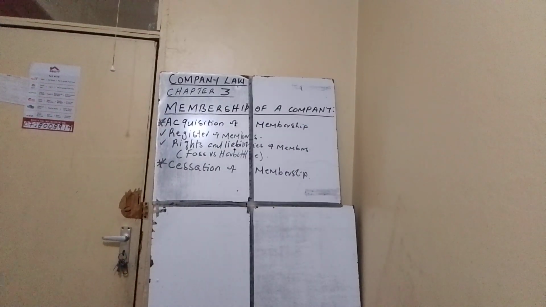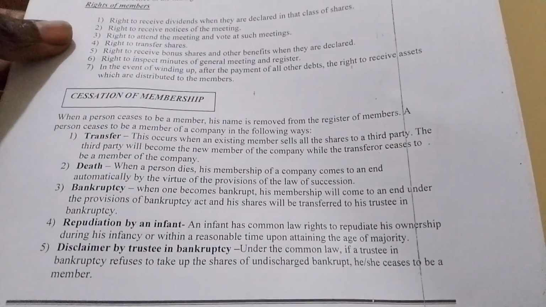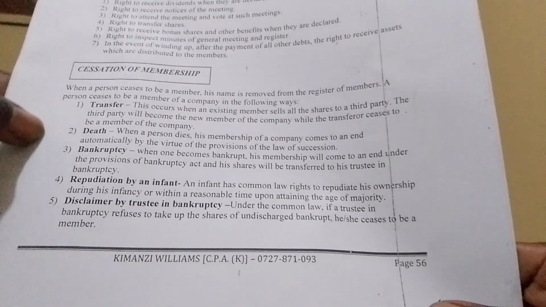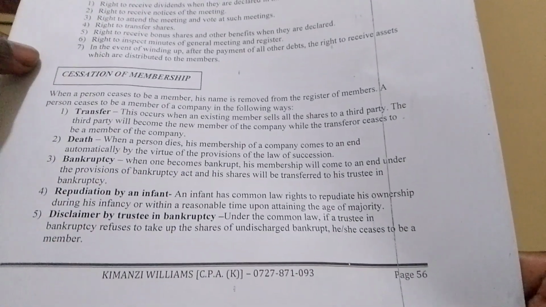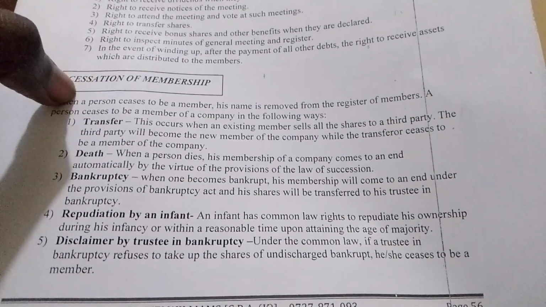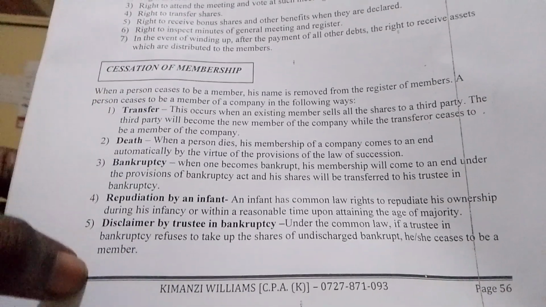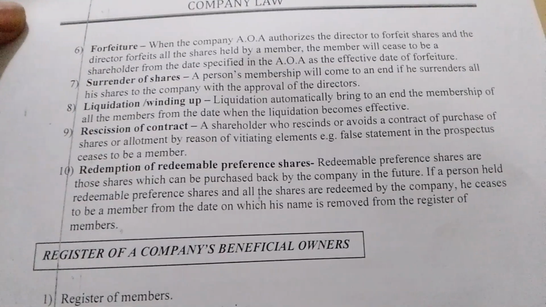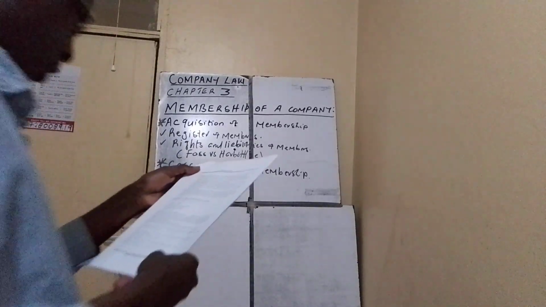You can pause your video and go through them, read and understand before I discuss them. You can first read them. Don't forget my number down there. So, how to stop from being a member. Pause your video and go through these first 5, and they continue from the other side up to 10.